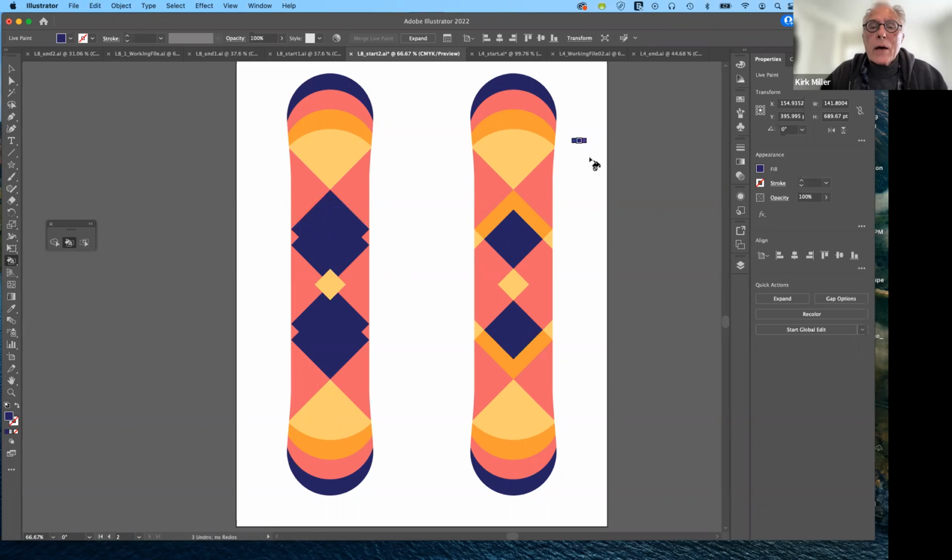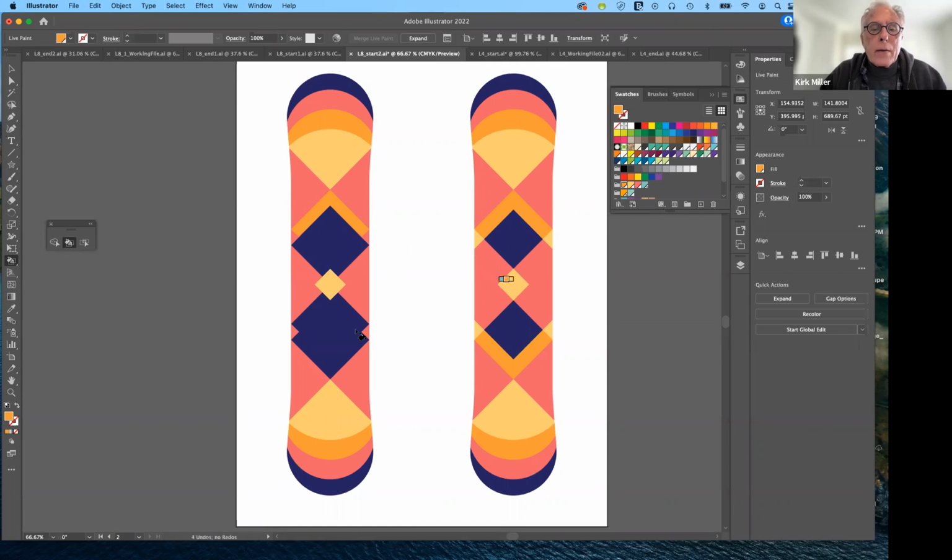So what I'm going to do next is bring up the Swatches panel, start with the orange color right here, and move this over. When I move over the top one, I can click and change that. When I highlight over the bottom one, I can change that. That works really nice. And now you'll see that I'm having some difficulty moving over the little triangles.